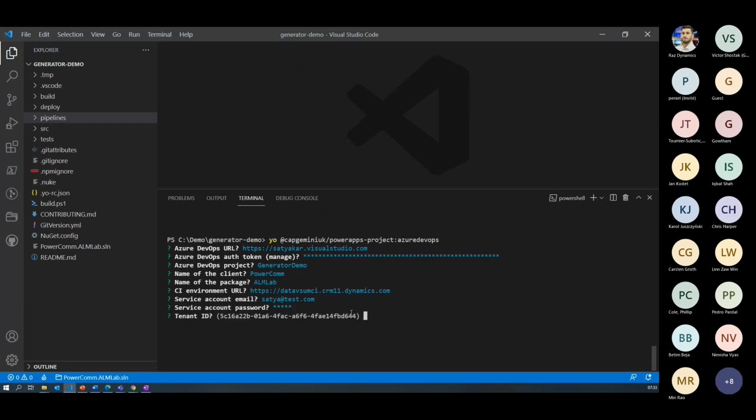For the service connection, I already created the service principal and added the application user to the Dataverse. So it is asking for the tenant ID. Yeah, this is the same tenant ID, and the application ID. If you don't remember it, and you are using it the first time, then you can directly paste it here. So the same value I can copy, and I would say okay, this is my application ID. Now the client secret.